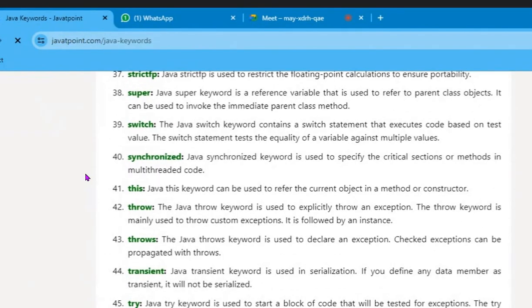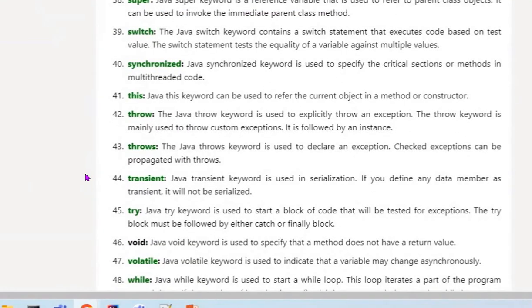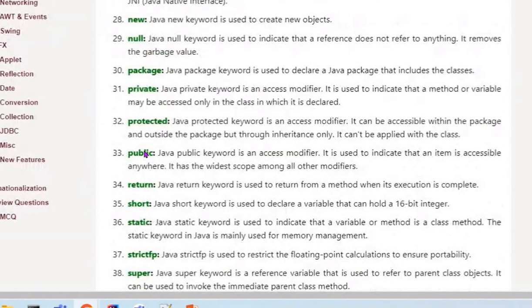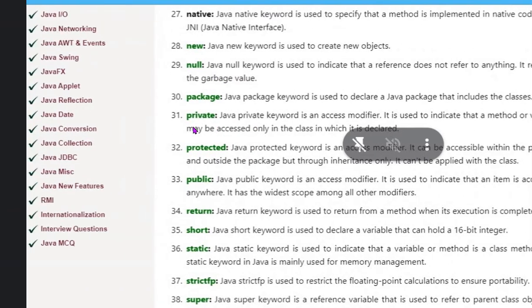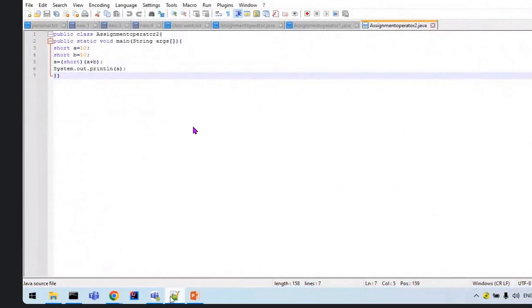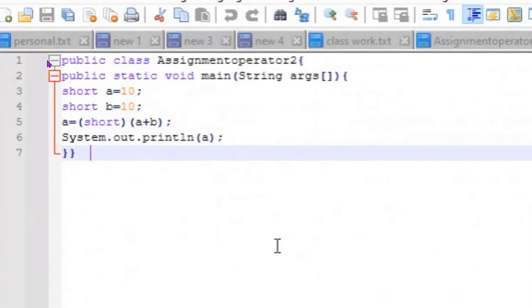Because these are very important: volatile, synchronization, even throws. Transient. In the interview, they will ask what is transient, what is volatile. That is very big. Because of these programs only, I was unable to do this. That's fine. You can do that today, okay?